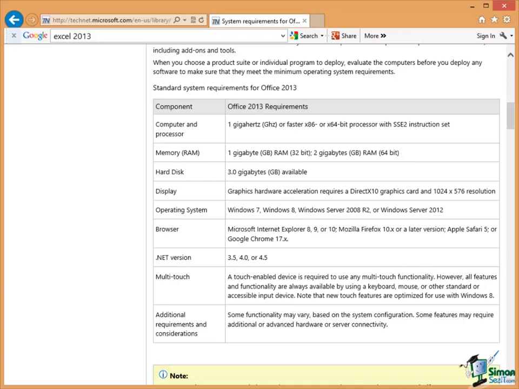But if you search on Microsoft.com for Office 2013 requirements, you can see a full hardware specification there. Computer and processor 1 GHz, memory at least 1 gig of RAM, 2 gig for the 64-bit version of Office 2013, and then hard disk availability, browser versions and so on. So you should really make sure that you tick all of the boxes before you install Office 2013 to start to use it.